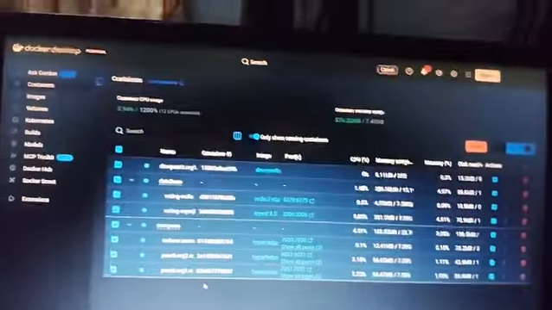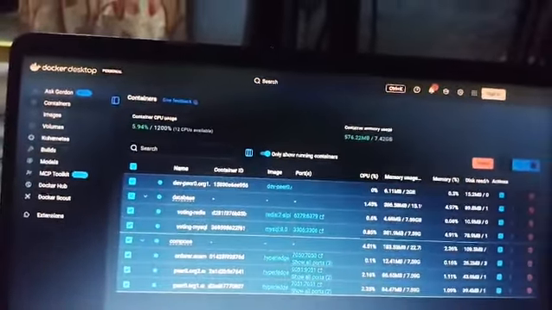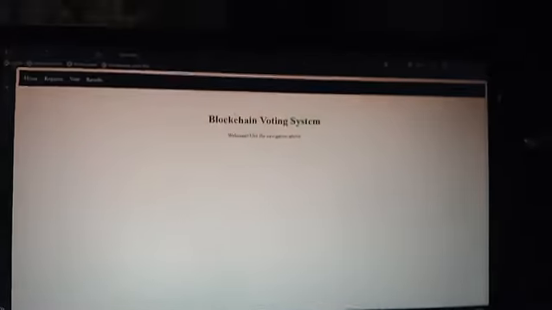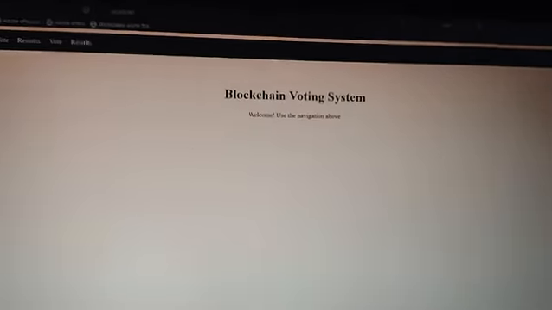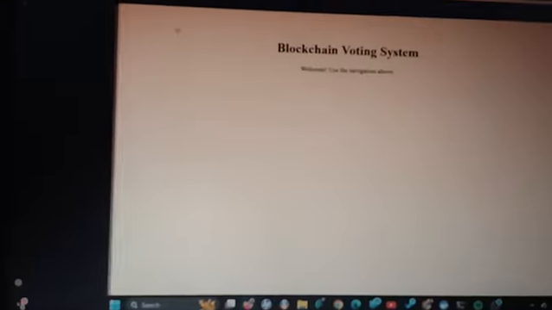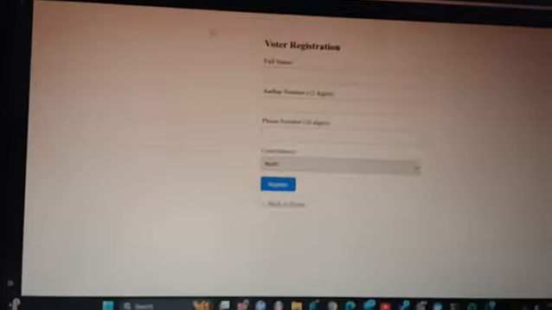Okay, let's go to the implementation of our project. This is how our project front end looks. When we need to vote, first of all we need to register on our platform.